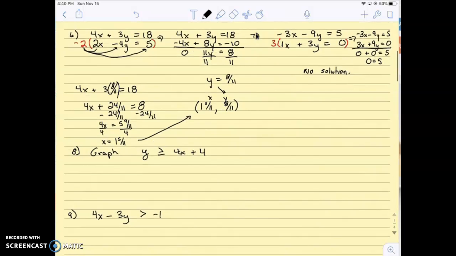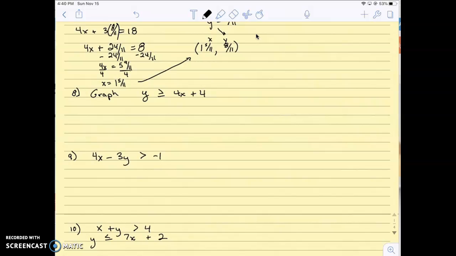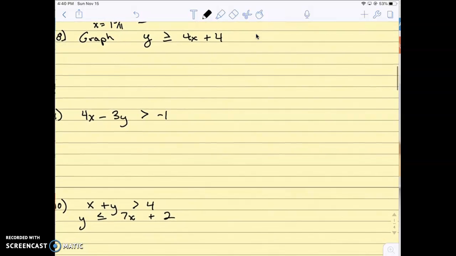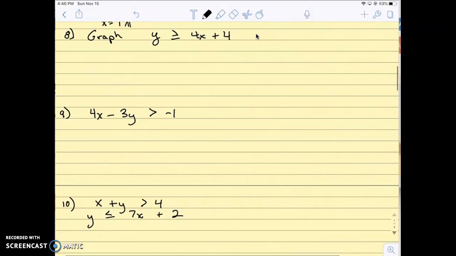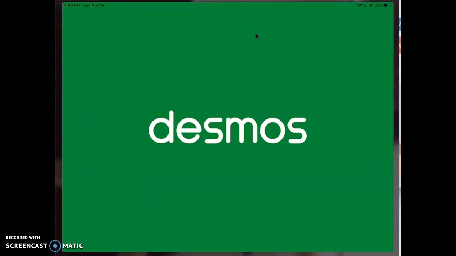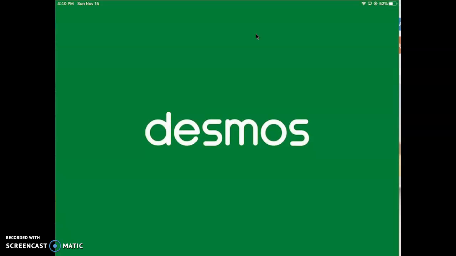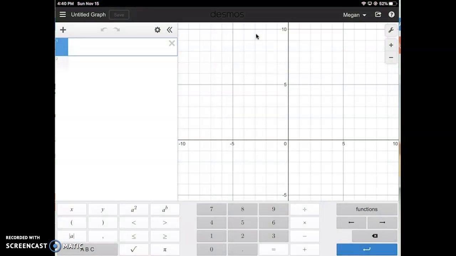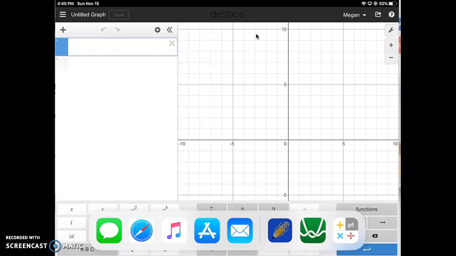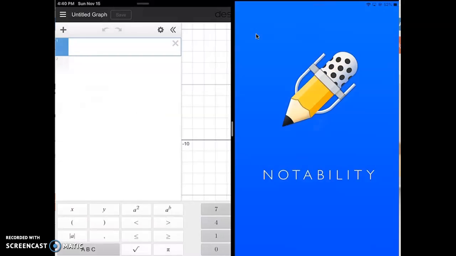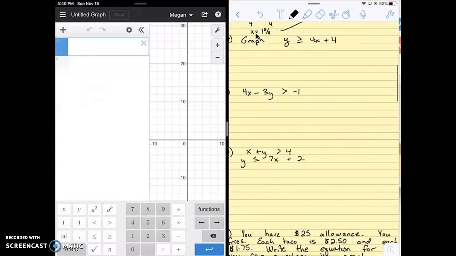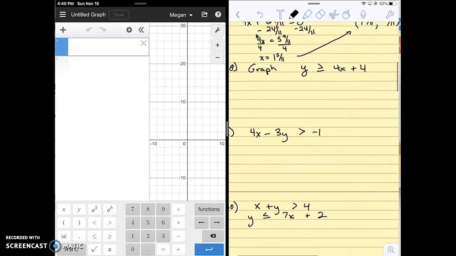Okay, so now once we get to where it says graph, this is all about how you are using your Desmos. So you're going to graph. Go ahead and get your Desmos open. When you're using Desmos on your test, I'm actually going to want you to input the pictures so that I know you did it right. Oh wait, never mind, it's multiple choice. Just pick the right picture.